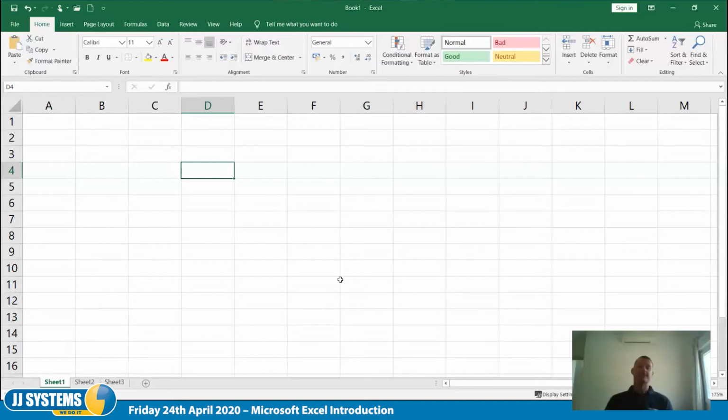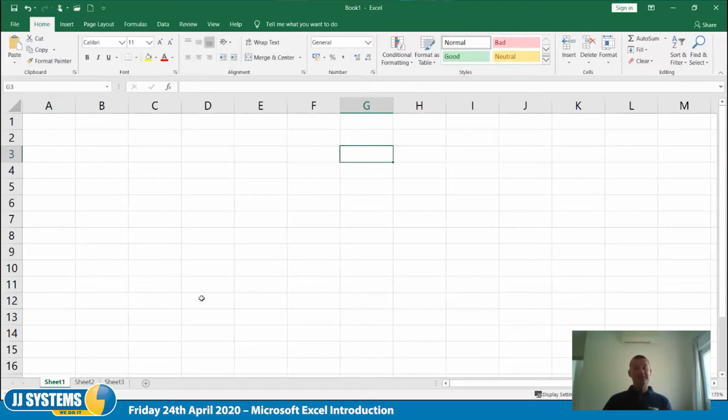So, spreadsheet. A spreadsheet is a grid of cells. Every cell has a unique reference which consists of a column letter and a row number. So here, for example, I'm in D4, and if I click here, I'll be in G3. See the reference up there, just in case we can't work out where we are. And that's all very wonderful.